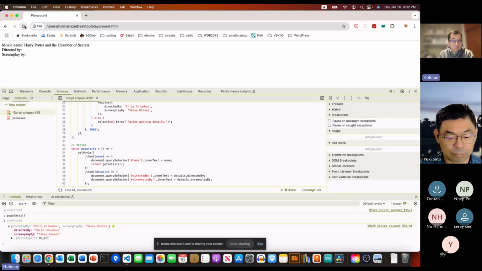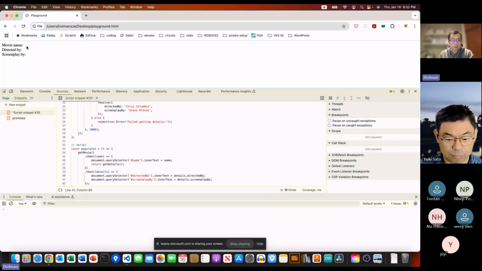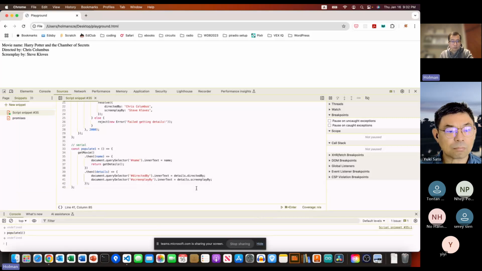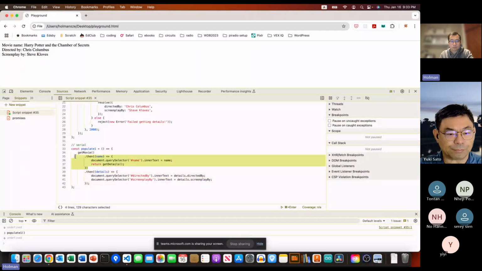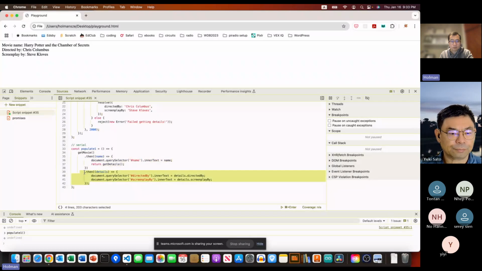Right? Okay, so let's refresh and run it. So we will expect to see the name, and then after a while, we see the two other fields, as this is a serial execution. So let's see if that works. Name, and then the other fields, right? So the whole point of this example is to show how we can chain promises. This is called a promise chain. And if we use a promise chain, we make sure we wait for the previous step before the next step is executed. So this is serial. This one, after this is done, we go to this one.